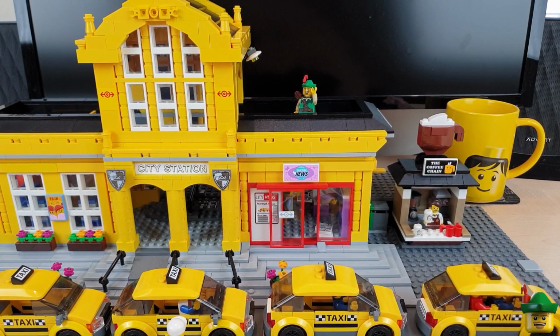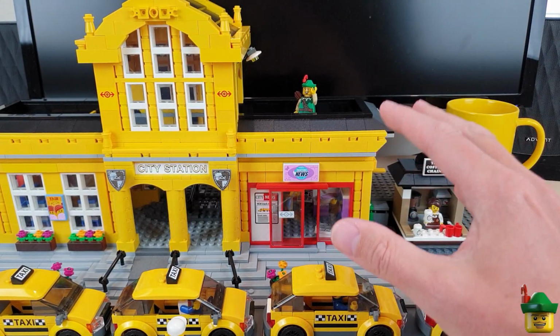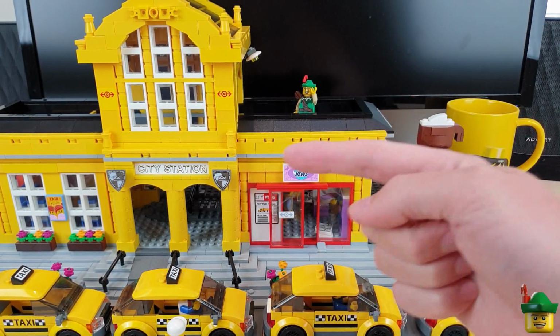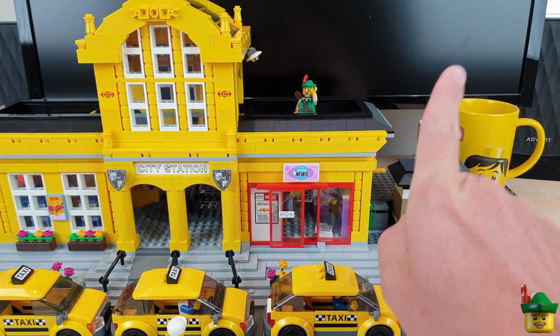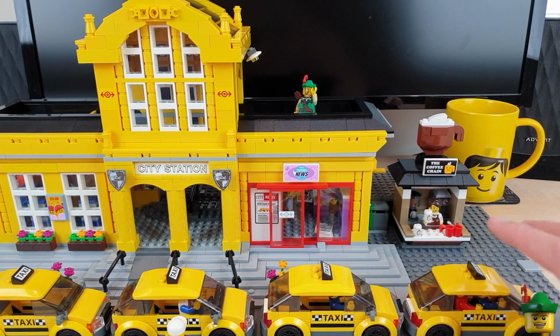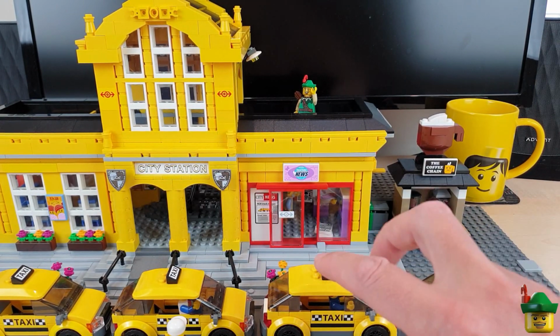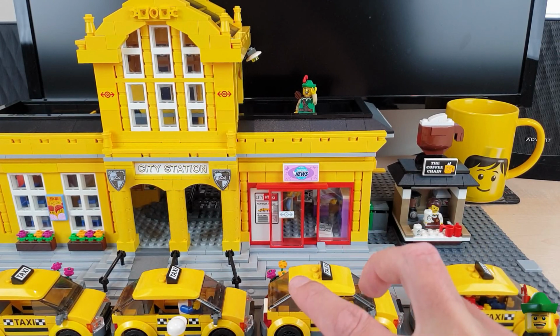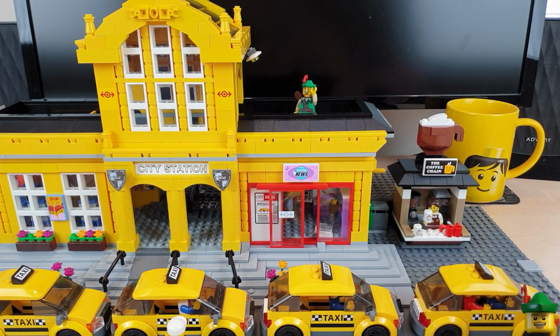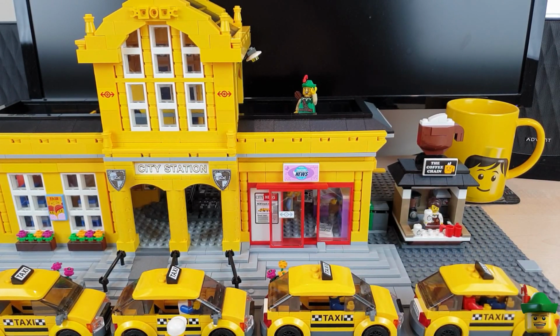Now they don't have to all stay at the station all the time with all this yellow going on, which will be diluted massively when this is in the situation and we've got fast food corner over here, the tram up there, and other stuff all over here, the big level crossing and so on. But they can be going all around the city, but I'll probably have about 2 sort of here waiting at any one time to pick up passengers. Right, so let's flip this and start doing today's work.